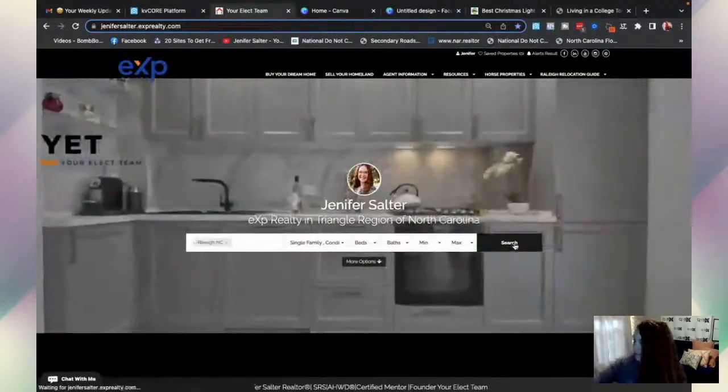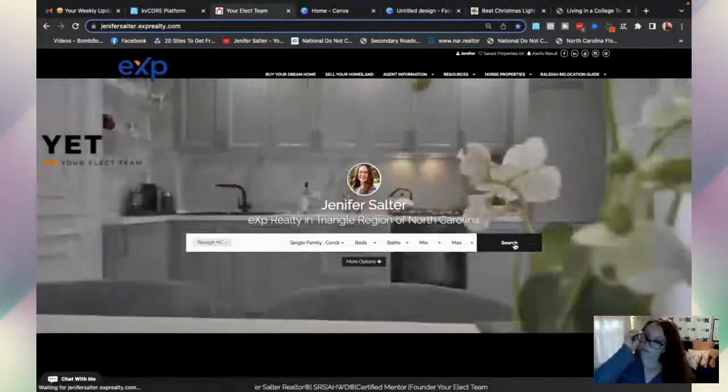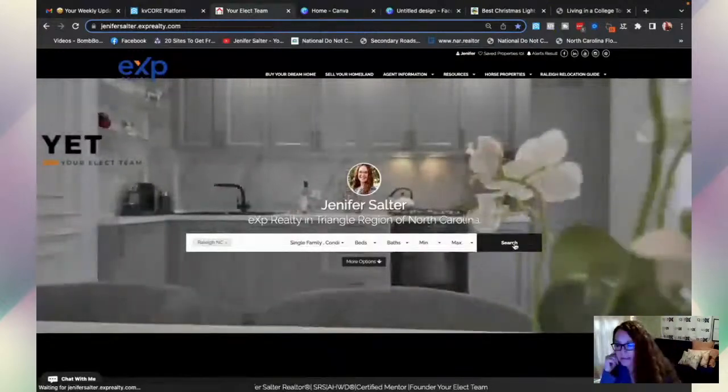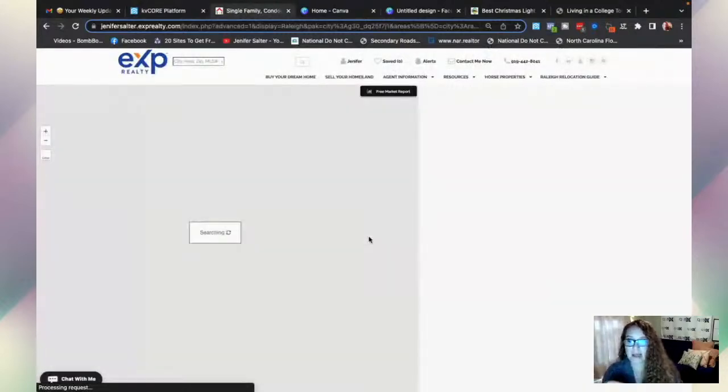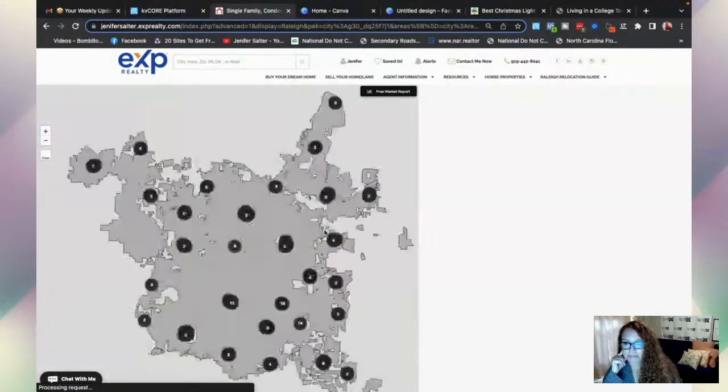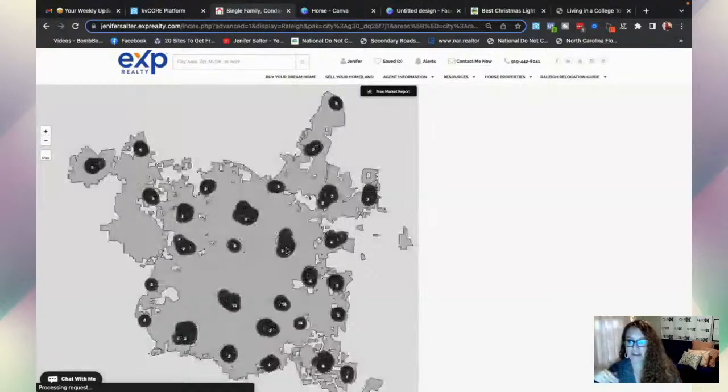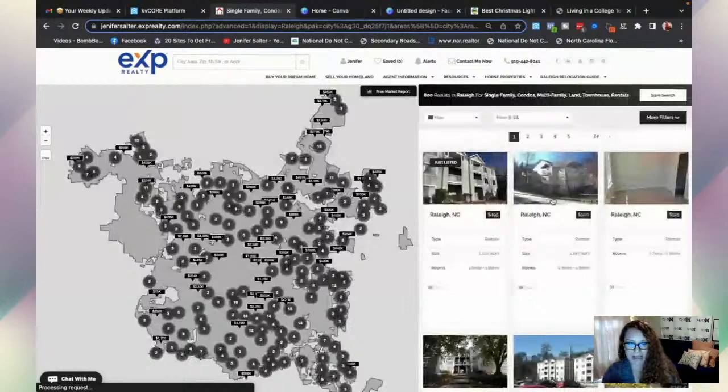Let me put on my glasses. And so whatever this opens up, it's going to bring up a map and all of the available homes in Raleigh. From there, they can filter results, search by price point, search by number of bedrooms, or whatever they want to do. Usually my computer doesn't take this long, but going on. So it's going to bring them to a page, a map of the area and all the homes, and they can add more filters and whatever they want.